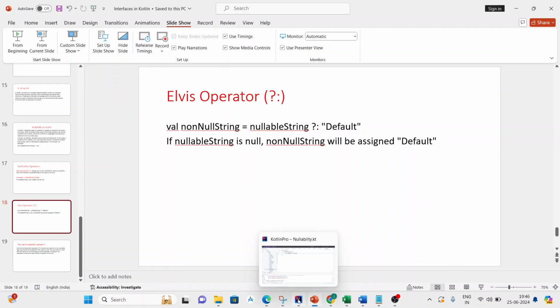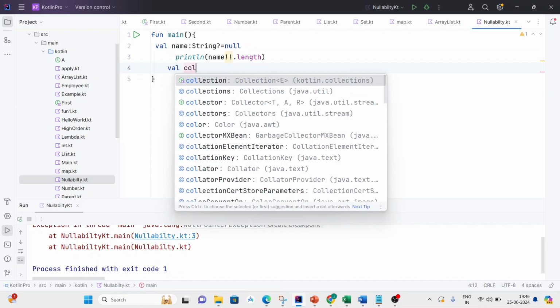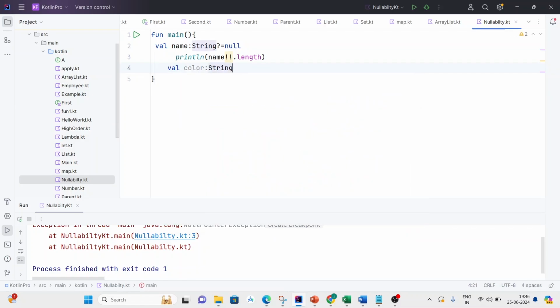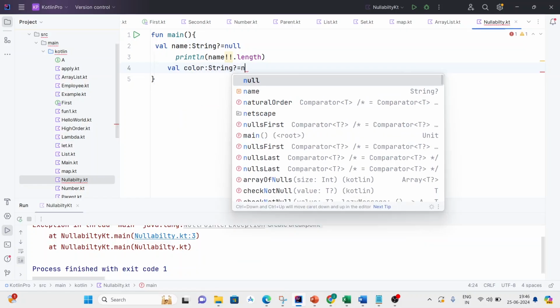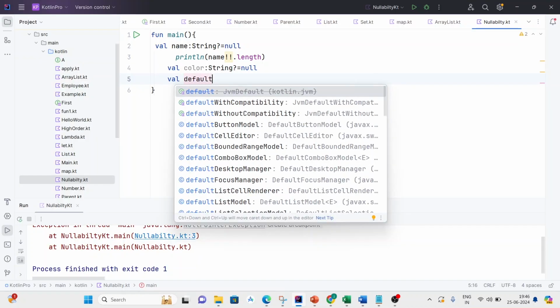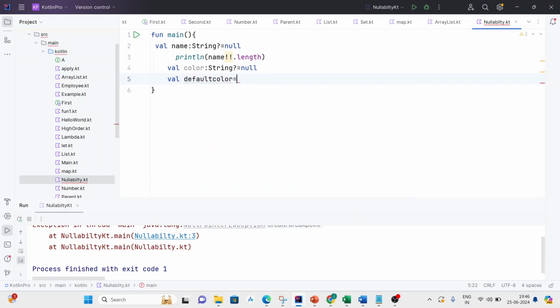Let's open IntelliJ IDEA and take one variable, val color of type String, and I will initialize it to null, and val defaultColor, and I will give it a color code, hash ff00, any color you can give.